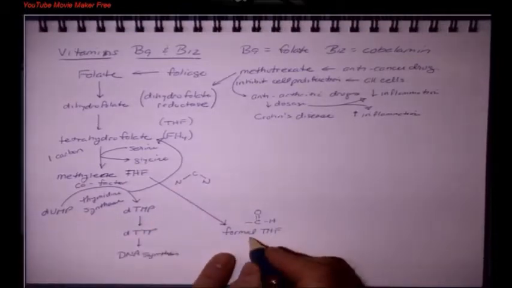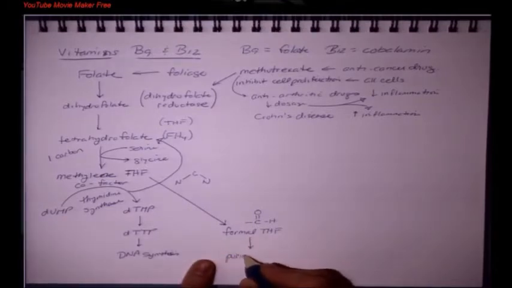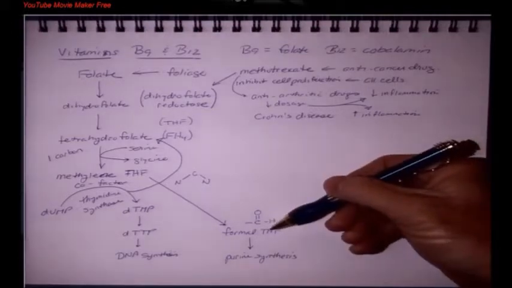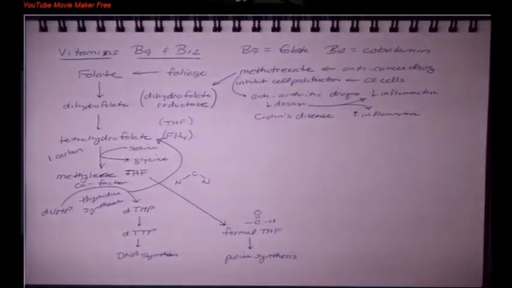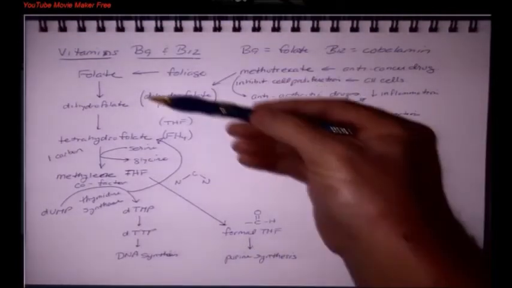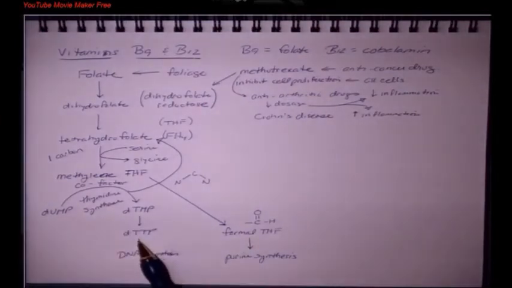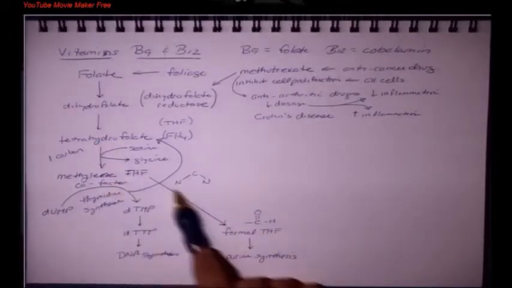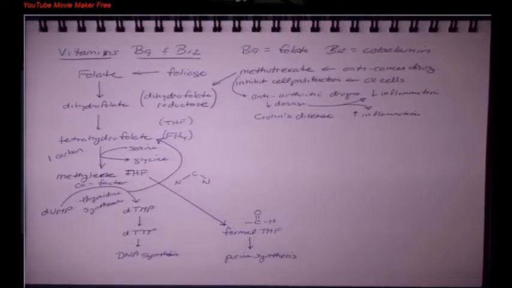And what this is used for is purine synthesis. So again, it's the same principle. It's one carbon transfer, but the substrate, the cofactor here, is going to be formyl tetrahydrofolate. Okay? So now, here's the power of methotrexate. We're not only inhibiting deoxy-TTP formation, but because we're reducing the methylene form, we're also able to inhibit and dampen purine synthesis. And that's the power of methotrexate.